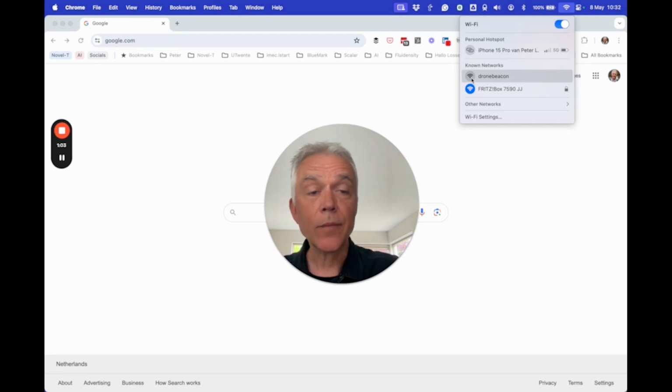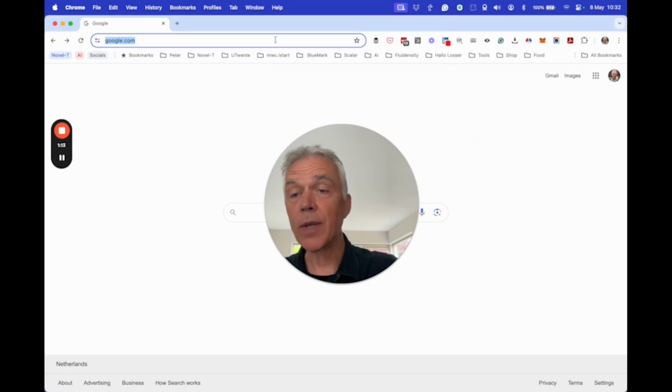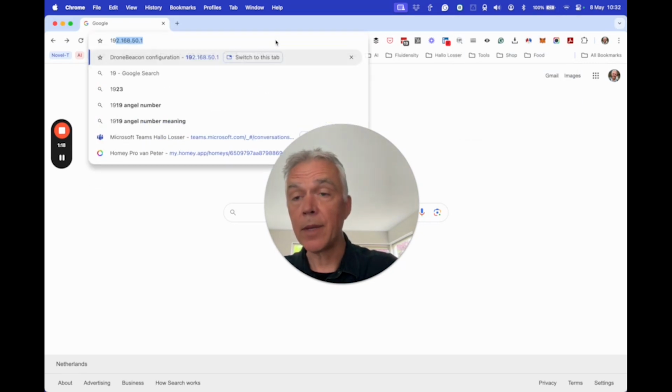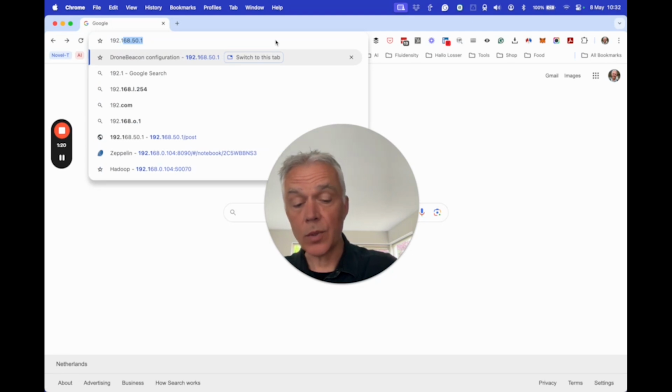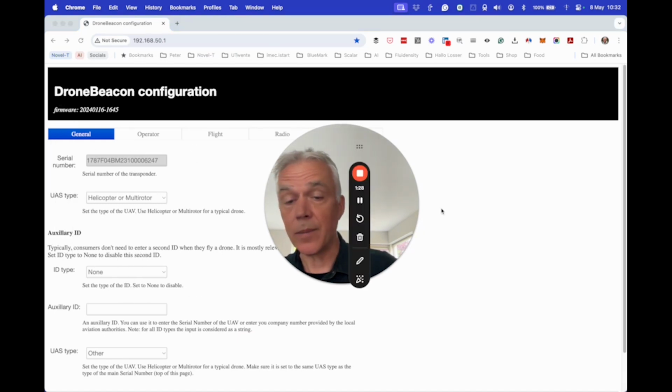When I click to select this network, I will connect to the DB120 and I'm not connected anymore to the internet. And once I'm connected to the DB120, I can go to the configuration page by typing in the website 192.168.50.1 and the DroneBeacon configuration is showing up.